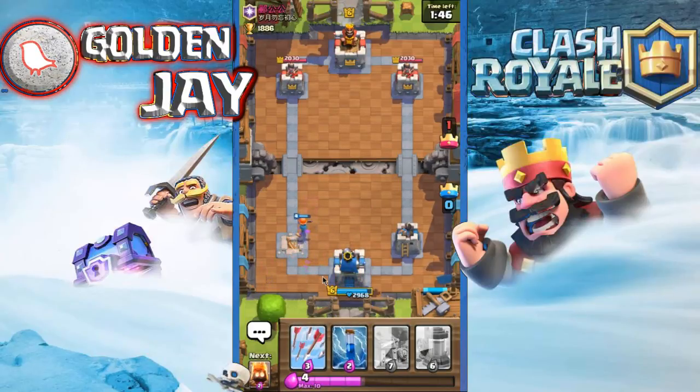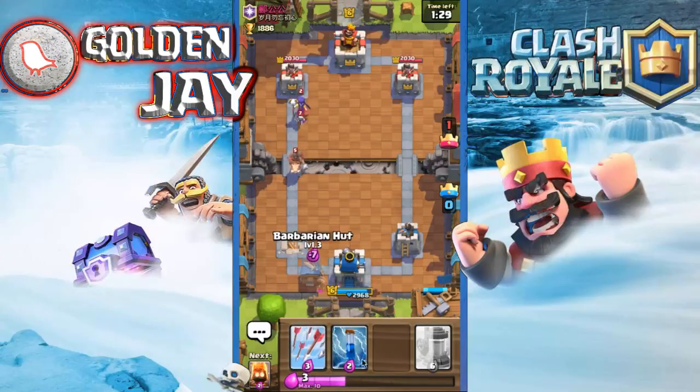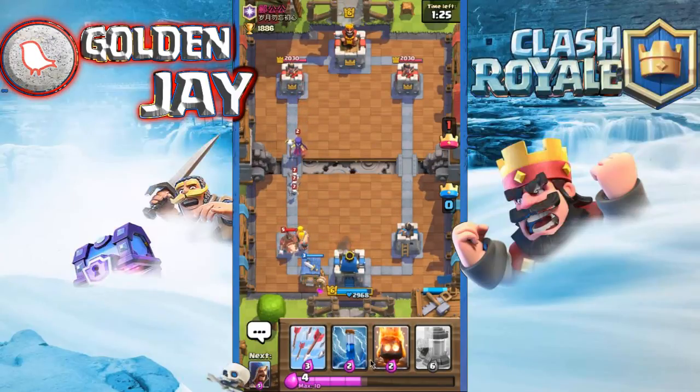Oh my gosh. Again, we're at 4 elixir, and he's probably at max, because that push that he did destroyed everything that I had. So this is really bad for us. We're gonna lose this one again. Let's just place a barbarian head. Hopefully that deals with that hog rider, whatever it's called. I don't even know what it's called anymore. And then that's just gonna destroy everything.